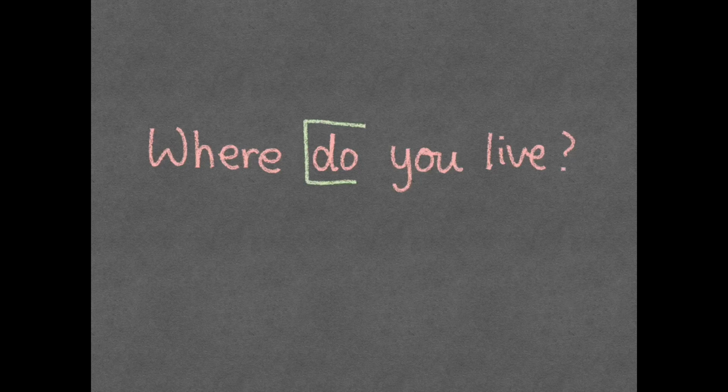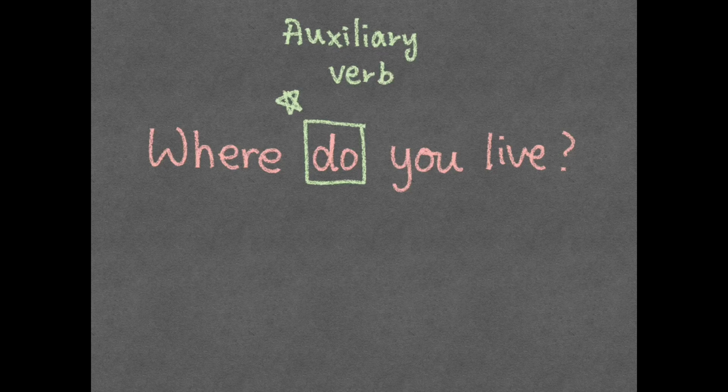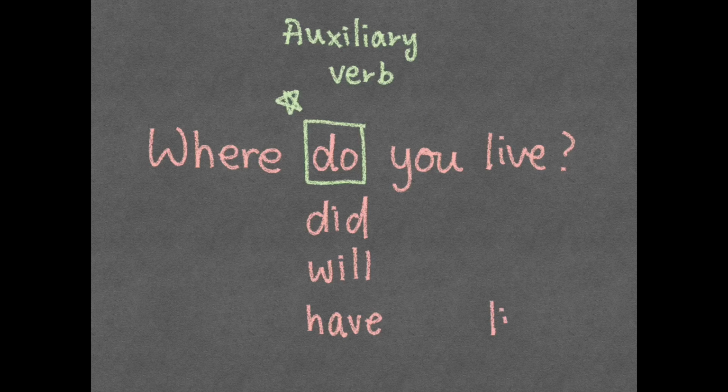And then if we want to change the tenses, we change the auxiliary verb. For example, here, where do you live is a present tense. If we want to change it into past tense, we need to change do into did. It will become where did you live? If you want to make a future tense, then change do to will. Where will you live? If you want to change it into present perfect tense, then change it to where have you lived? Or if you want to make it a continuous tense, then change it to where are you living? So all you need to do is change the auxiliary verb.